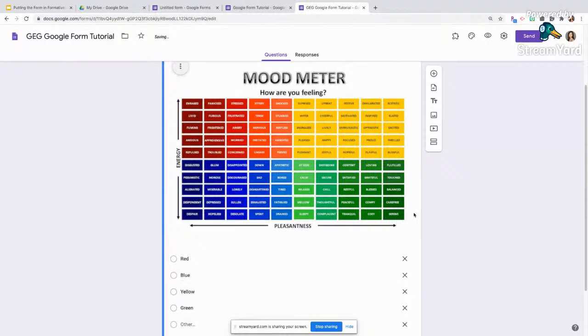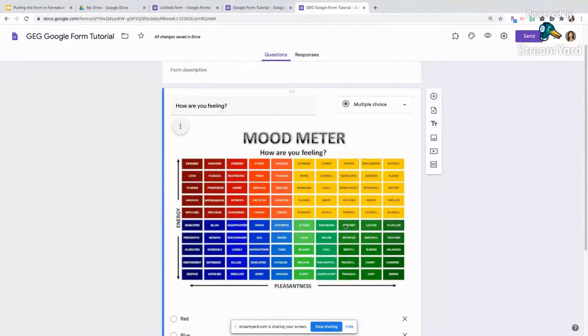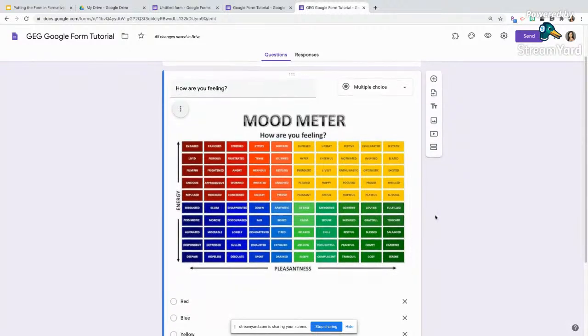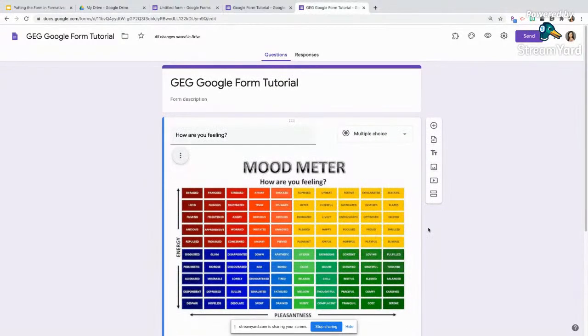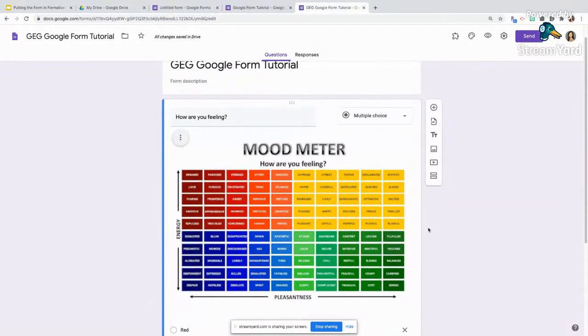I know virtually and face-to-face, having a mood check-in with students is a great way just to capture real quick how everybody's feeling or how everybody's coming into your class that day. And sometimes that's a really good way to inform you as the teacher on how you need to proceed, or maybe just being able to interact with that one student for a little bit to see if everything's okay.